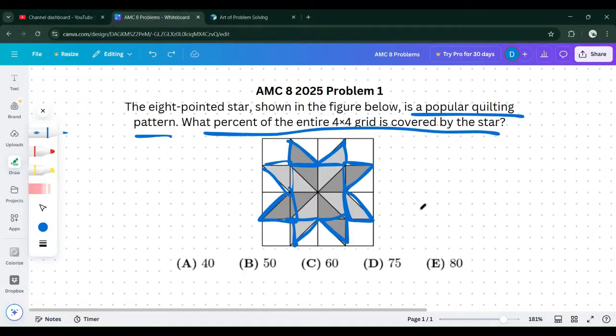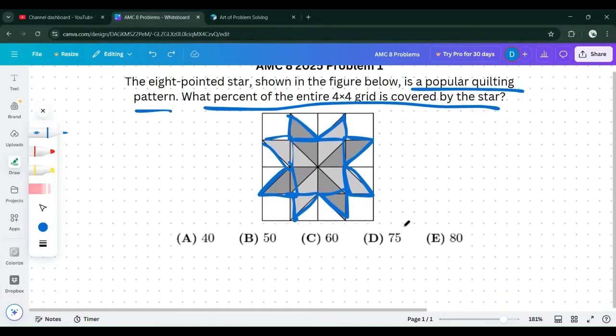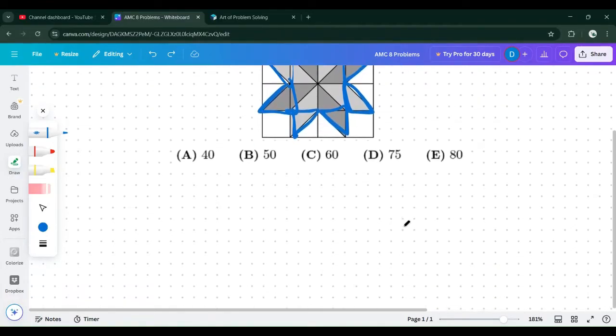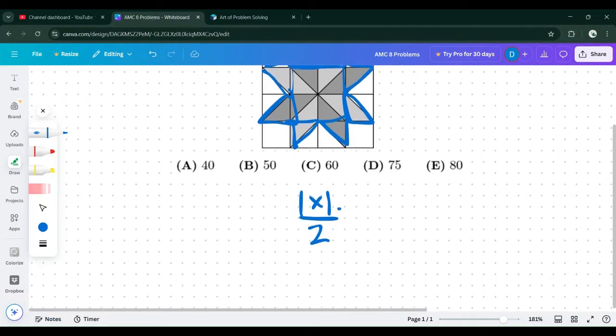And now we're going to find the area of these 2 shaded regions. Okay, so for the triangles, the area of each triangle is 1 times 1 divided by 2, because to find the area of a triangle, it's leg 1 times leg 2 divided by 2, and we have 8 of these triangles. So that is a total of 4.